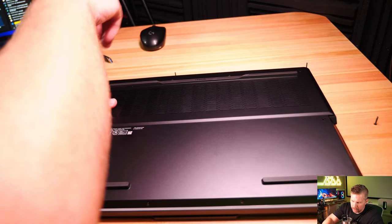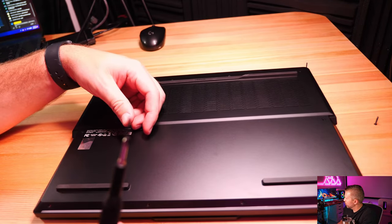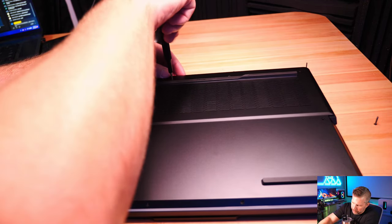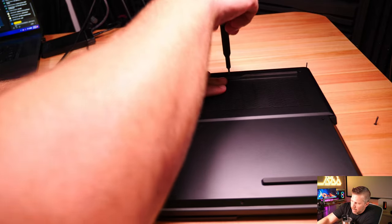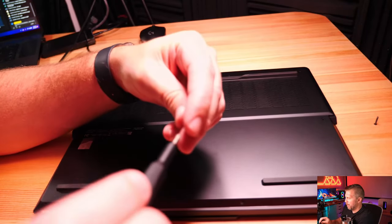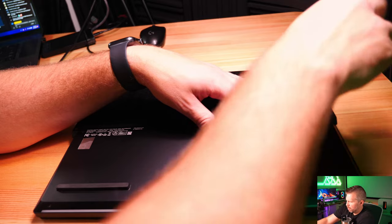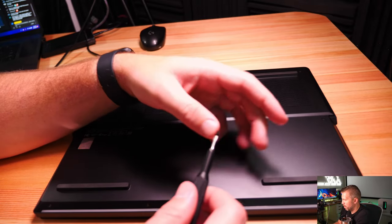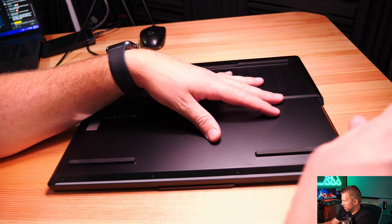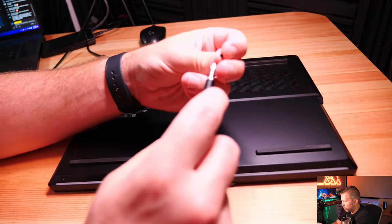So when you're putting these screws back in, be very careful to put the correct screw into the correct hole. If I put this long screw through one of the front holes, you'd probably put the screw into the battery or maybe the motherboard. And that's obviously going to damage the internals really badly. You end up with a broken laptop. Three more screws.